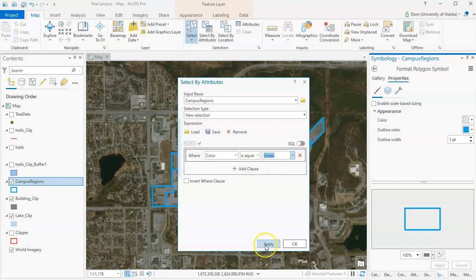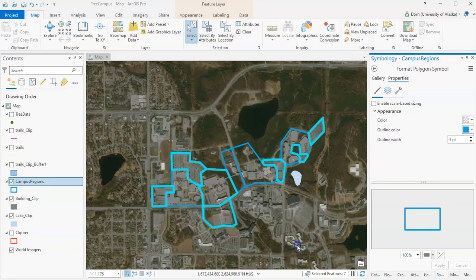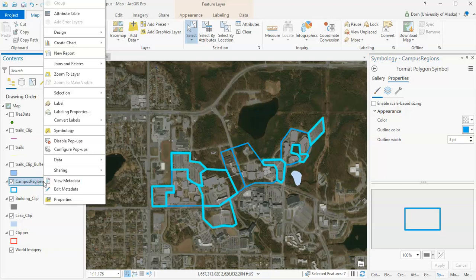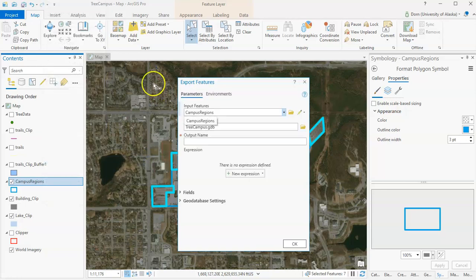I say apply, and what you'll see happens is that the green ones have now all been selected. While they are selected, I can right click on campus regions and do an export feature. I'm going to call it green regions. And I'm going to say OK.